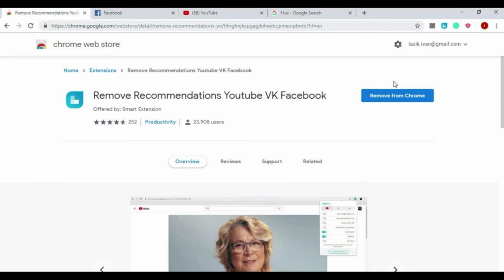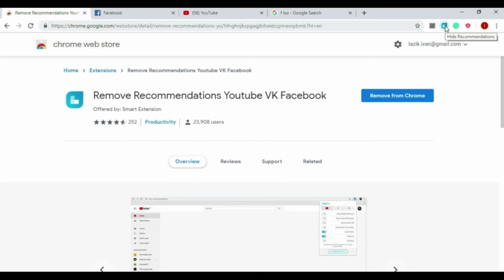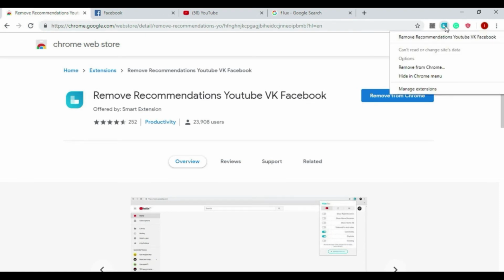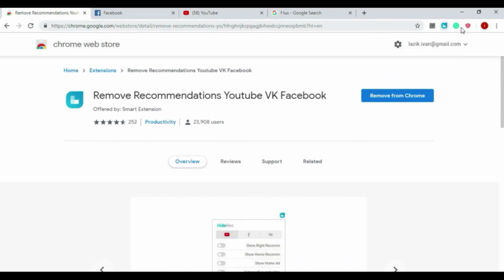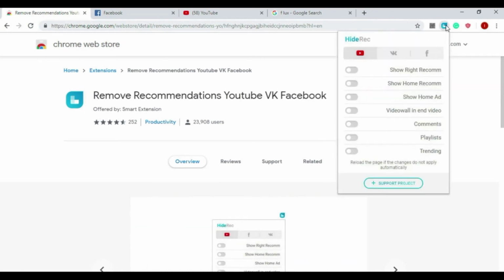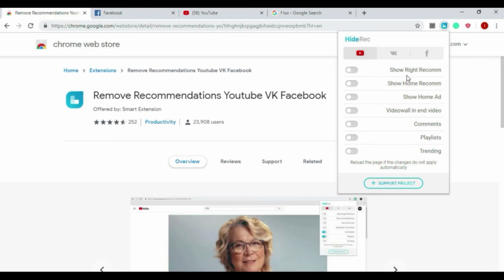I already have it. It will show up on top here, so you can see. If you right click on it, you can have more options, but if you just click on it with the left side of the mouse, you'll have this menu pop up, and on the top is YouTube, and you can see you can turn on or turn off a lot of the individual icons.